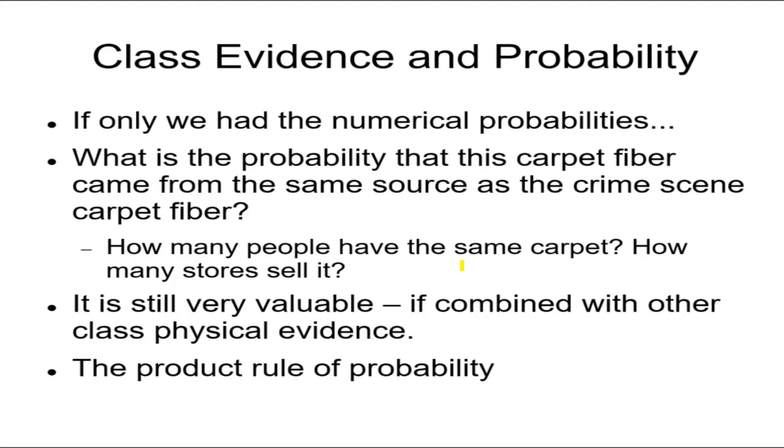So, most of these cases where we have class evidence, we don't have probability, but we have kind of like ballpark ideas as to how probable something is. Like, you look around yourself. How many people have shirts with the same color? I mean, think about it. Probably no one in the same class. And how big is the class? 30 people? I don't know. So again, we can see an idea that the probability is less than one in 30.